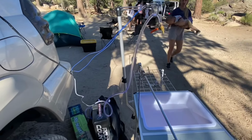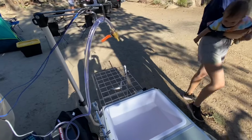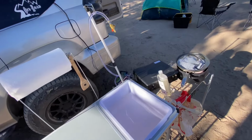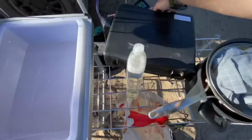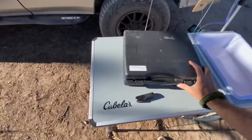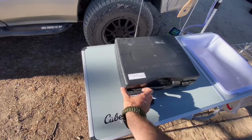You could kind of just take them over to the sink, rinse them off, soak them in some soapy water, and check out that full setup with the paper towel roll and stuff like that. I feel like I'm a real overlander now. So that's what this mod has given me, is just real convenience. Really happy with how it turned out.